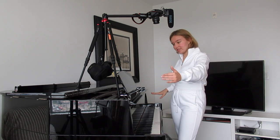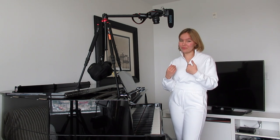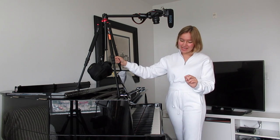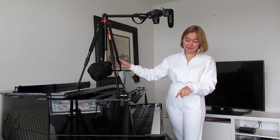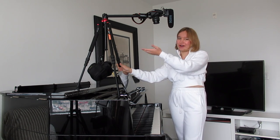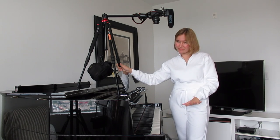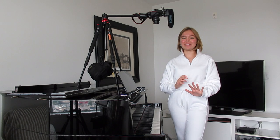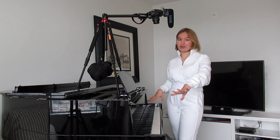Another issue is that the full keyboard is not always in view — that's my choice because I could technically make the legs longer, but I was already scared it would topple over, so I didn't want to make it taller. And lastly, you can't play at full volume because even with the TRS setting off, the volume of the piano will cause the camera to vibrate and possibly max out the mic. So if you're planning to use this setup, keep those things in mind. Nothing against Narisol's setup — I was obsessed with it for a whole year and definitely recommend it for beginners just getting started with the overhead view.